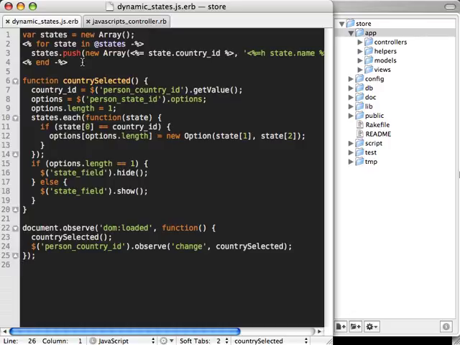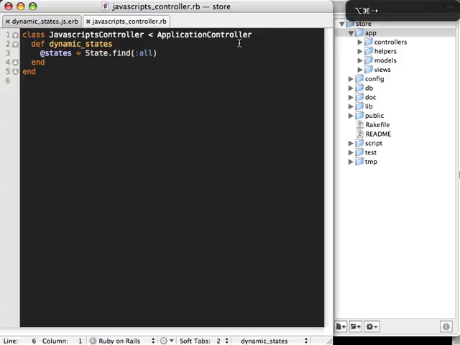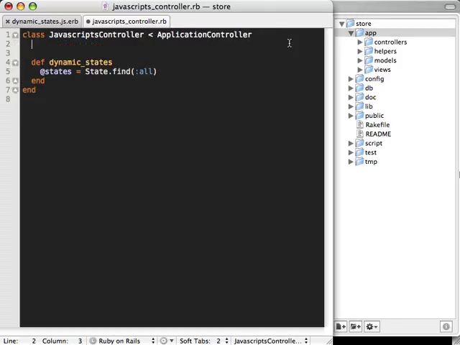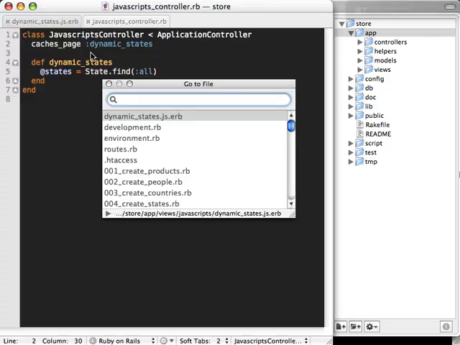Okay, to enable page caching, we want to go into our controller and just type caches_page and then the name of the action you want to cache. So that's just a really simple one-liner to enable the page caching for that action. Now there's one last little thing we need to do here, and that is if we want to test this in our development environment, we need to enable page caching in that.